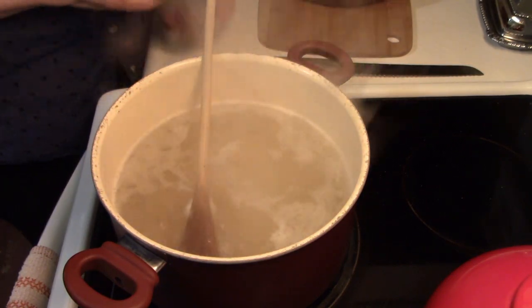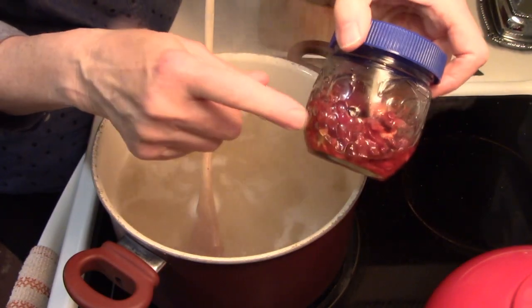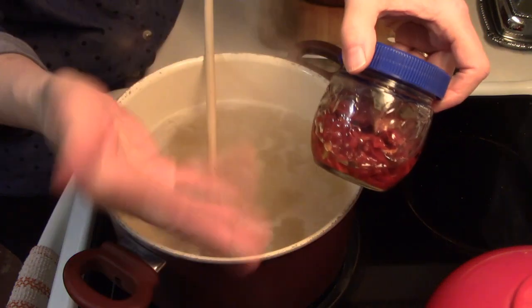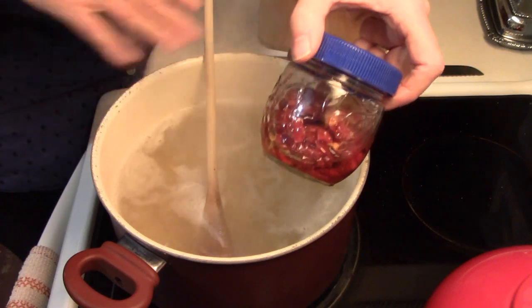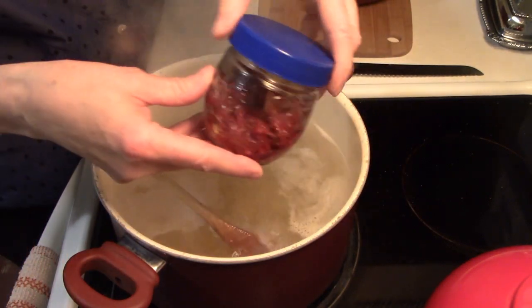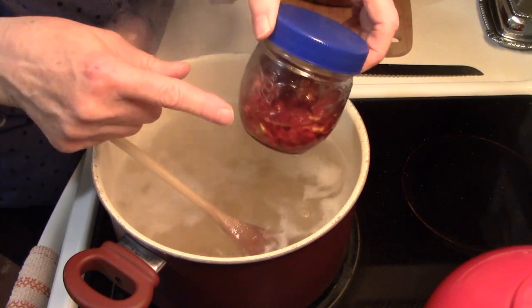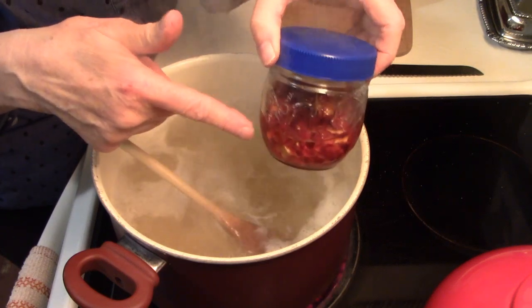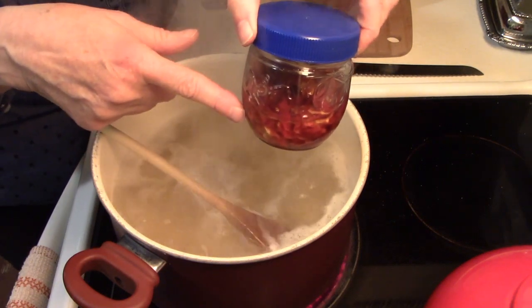And what I have here is a jar of sun-dried tomatoes that I actually put in the jar. And I put a little oil in there to kind of rehydrate them a little bit. This is just vegetable oil. I could use olive oil, but I don't have any, so that's fine. Let's jump in the Wayback Machine, and I will show you how I process the package of sun-dried tomatoes, and where I bought them, because you're going to be excited about that. Okay, let's jump in the machine.